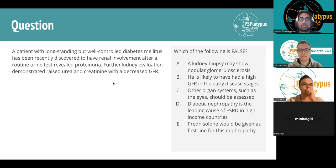B is a really interesting one, and I'm so happy that no one has picked this, because it's a trick question. In the early stages of diabetic kidney disease, you can actually have quite high GFR. That's the way I like to think about it. Obviously, the pathophysiology is different, but it's usually like the shock phase of diabetic kidney disease. Oftentimes, it's highly concentrated urine. You've got just acute damage to the kidney, so you have this diuresis happening. Eventually, though, you have so much damage that there's literally not enough filtering mechanisms in the kidney to help process the urine. And that's why you end up with gradually reducing GFR and chronic kidney disease over time.